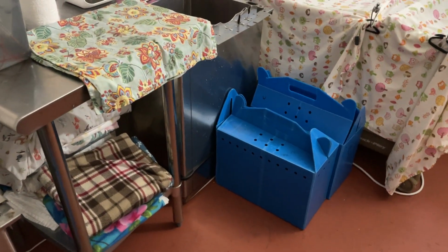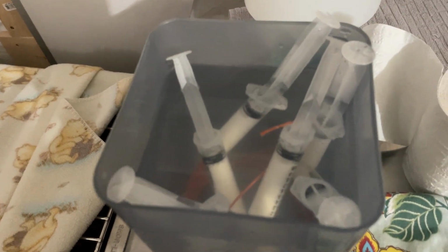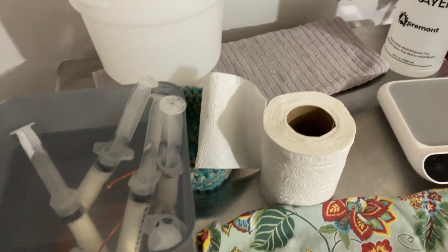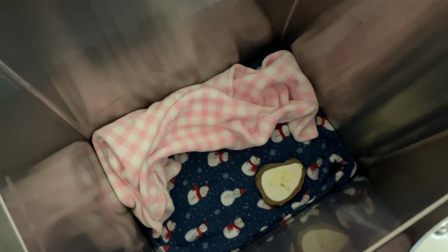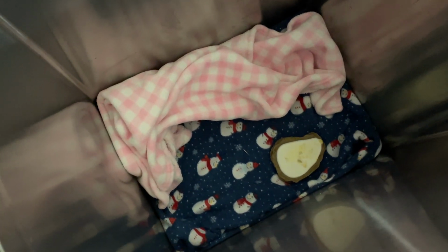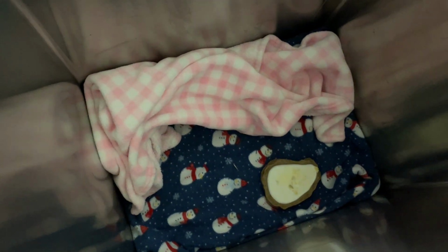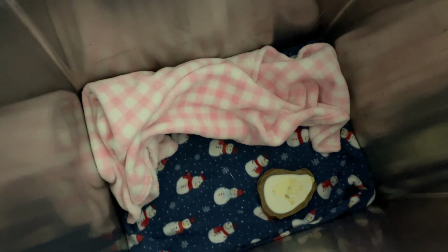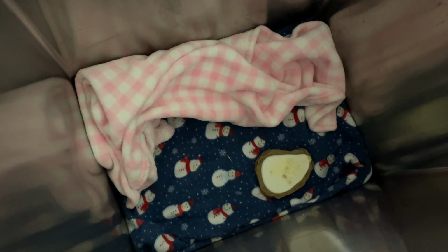They're in that blue box, the one outside, and as you can see, here are our tubes full of 11 mils of 100% formula at this particular moment. Guess where I'm going to feed them. Down there we have a blanket that is the substrate, the bottom layer, and the excess part of that blanket that doesn't fit neatly folded in that space is to the rear over the heating pad, so they'll naturally go into that. The blanket on top is just a soft fuzzy thing.